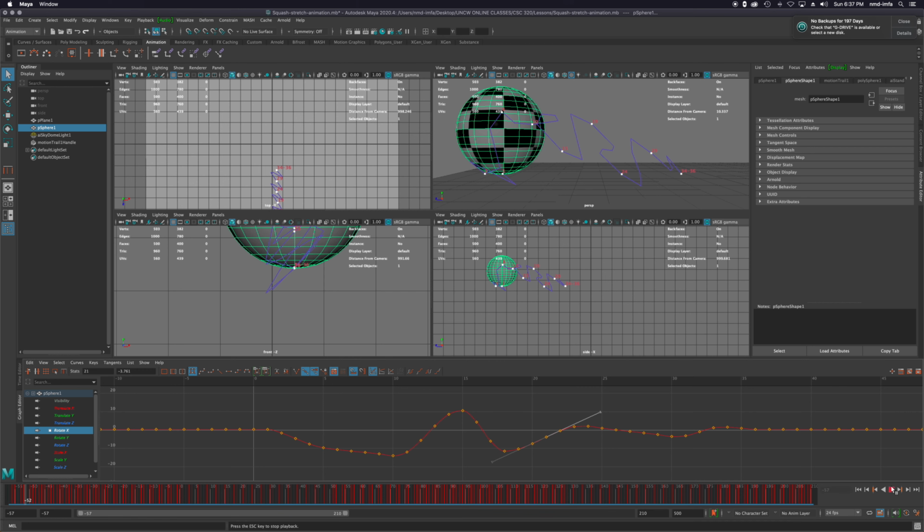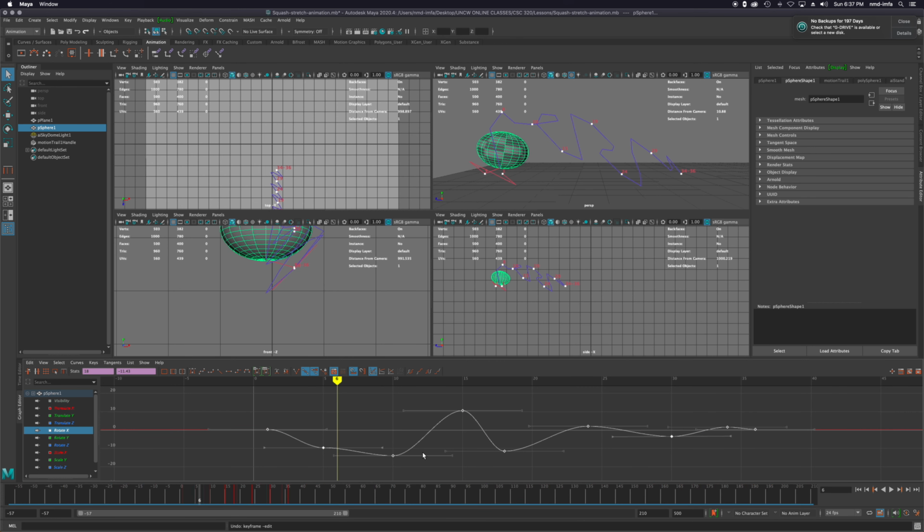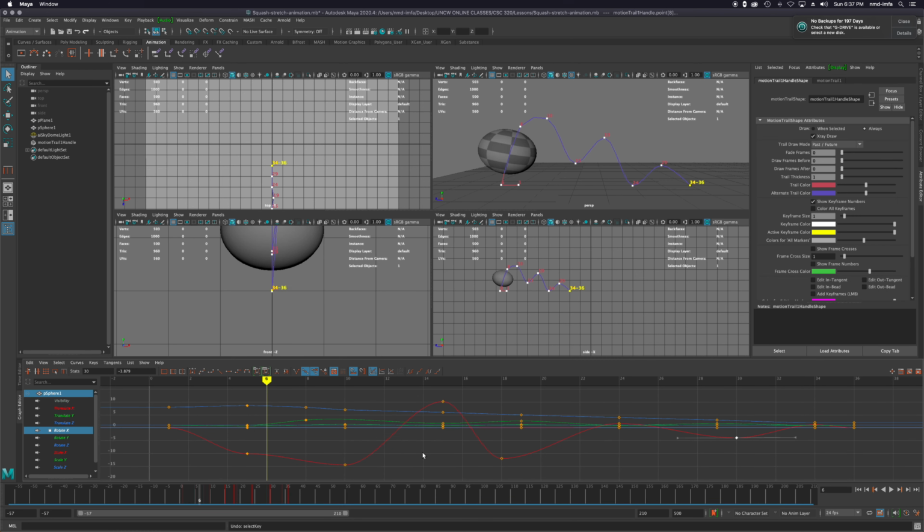Okay, I'm going to go back to where I had it before. There we go. Excellent. All right, that's it for now, everybody. I'm going to go ahead and stop, and please do get in touch if you have any questions. Hopefully this gets you really comfortable, between my first two lessons on the Graph Editor and now this one, with all the different tools that you have to your advantage. There's still more in here. We'll get to them as we keep moving forward with more animation lessons.